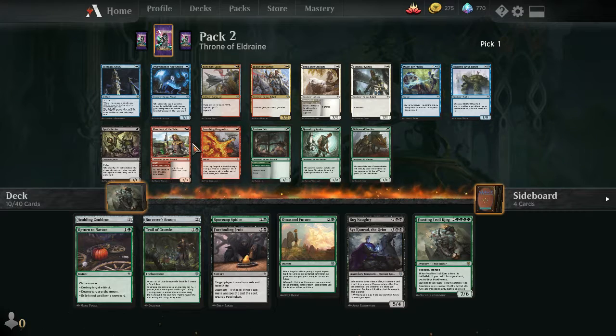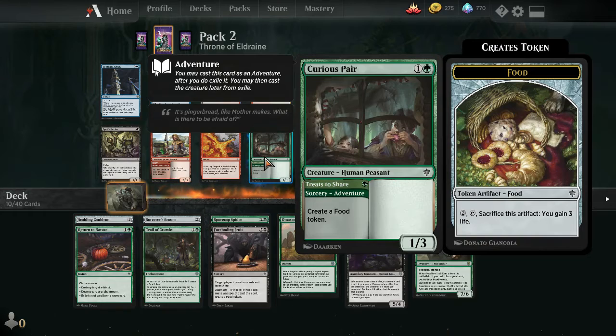But this wouldn't be a good pack 1 pick 1 in my opinion, since the blue controlling decks aren't the best archetype in this set. Usually the most powerful archetype is typically black-green, the one that we're kind of drafting, since it gives us so much life gain, so much card draw. Our creatures are also huge, and lots of removal spells in black. So, yep, unexciting, but Curious Pair has to be the pick here. Can't imagine anything else.